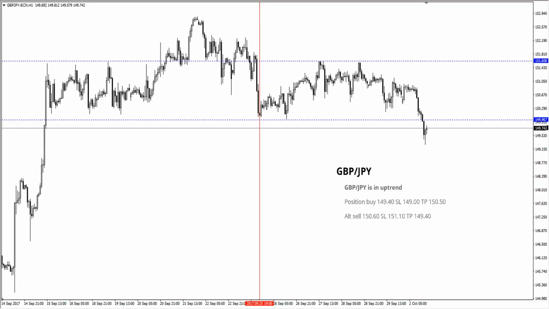You can make good pips. Even if you trade on intraday basis, you can make very good scalps because the range, the ATR in GBP yen or so-called dragon is very big. And here you can see we had a buy position and sell position.